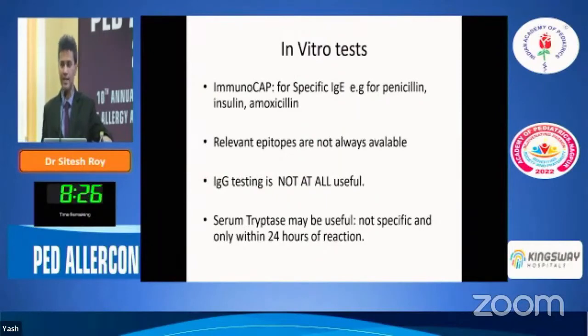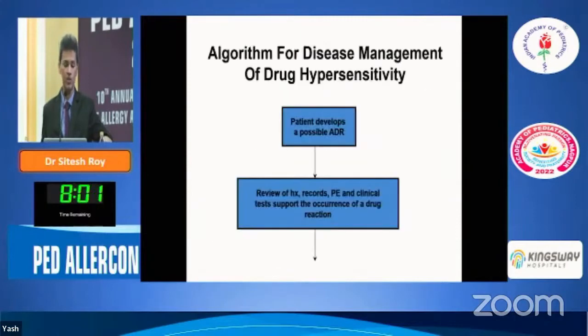There are other tests that are available, but remember that something called the IgG testing, and there are several labs in India that do IgE testing for a bunch of different drugs. There are panels from Gujarat, from Jalandhar, which claim to do up to 25 or 30 drugs on their blood test. And those are not accurate tests. The approved ones for specific IgE are only 6 drugs in the world. Serum tryptase can be useful.